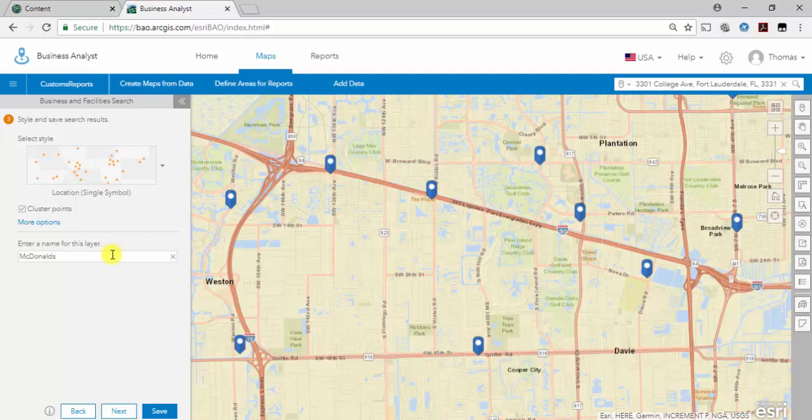A few as in 30, below 30. Don't have thousands on there. It's just painful in terms of time for the next operations. Okay? So we take the style, which is great. We just take the yellow dots here, type in McDonald's as the layer name, and hit save.